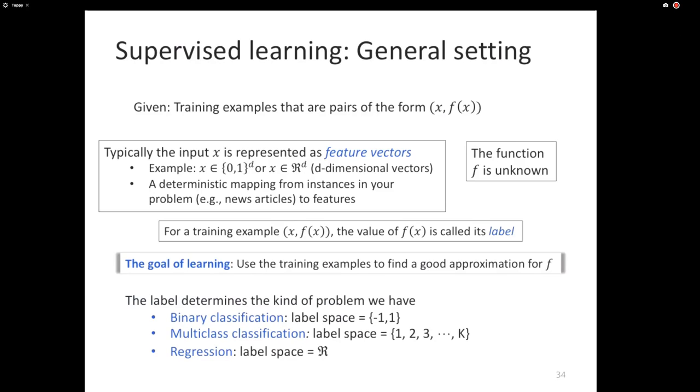There's a question? Yeah. So if I'm, for example, trying to predict outcomes of a game, what's the limitation? Random loss or like a probability of certain win. How do I determine this kind of loss? For now, let's say it's win or loss. Eventually, when we get to the part on Bayesian learning, I'll change the game a bit and say the label space is the probability of win or loss. But for now, let's say it is just win or loss.